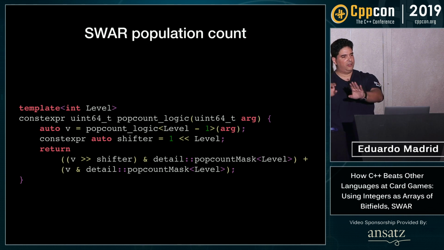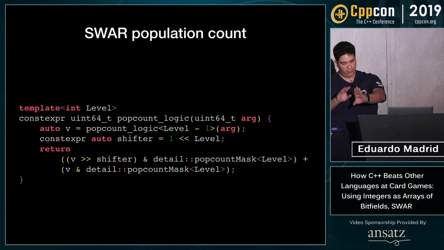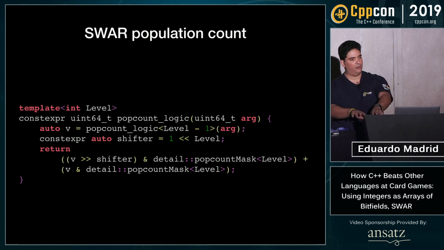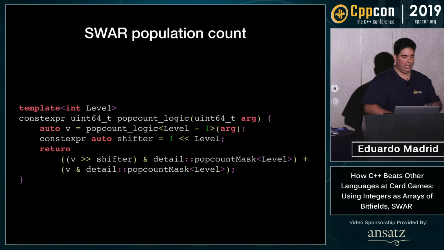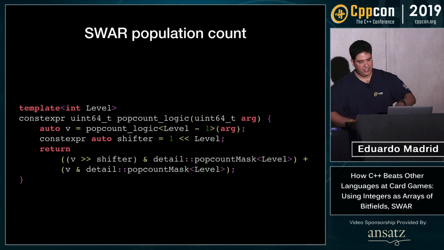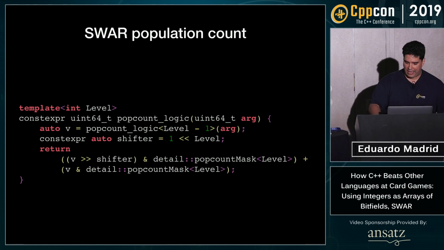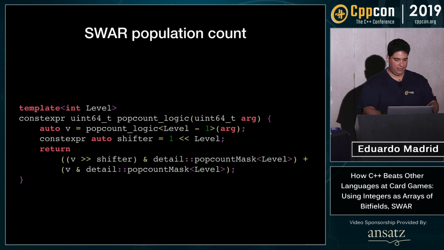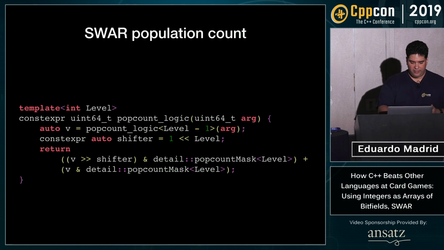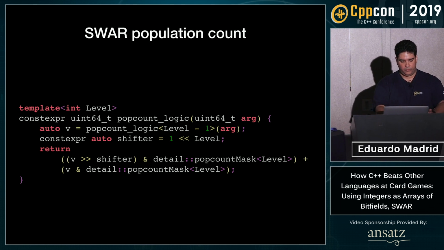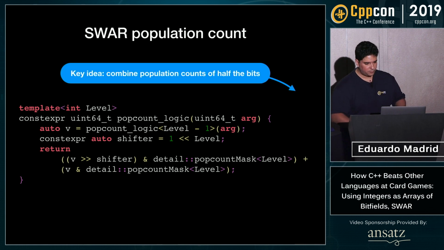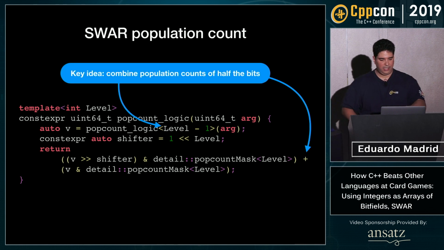And the implementation of calculating two 16-bit population counts is to calculate two 8-bit population counts and combine them, and so on. This implementation is the same technique that you can find if you look for population count. It is just expressed in a recursive way because I can afford it, because I have the resources of templates. The key idea, again, is that you recur.